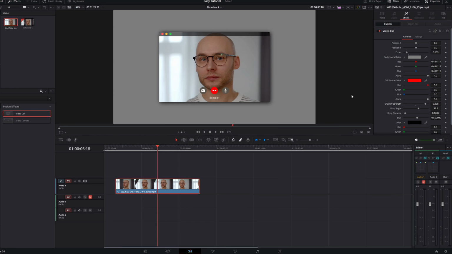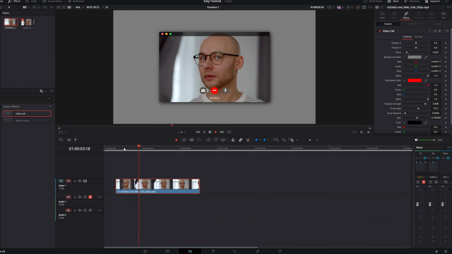Now here's something to watch for. If you're using multiple clips to simulate a conversation, make sure your positioning and zoom are consistent across all clips. Even small differences can make the layout feel messy. Also pay attention to spacing. Leave a bit of room between each video window so it doesn't feel cramped. And one extra detail that really improves realism is timing. Make sure your clips are synced properly so it feels like a natural back and forth conversation. Once everything looks good, play it back and make small adjustments if needed.